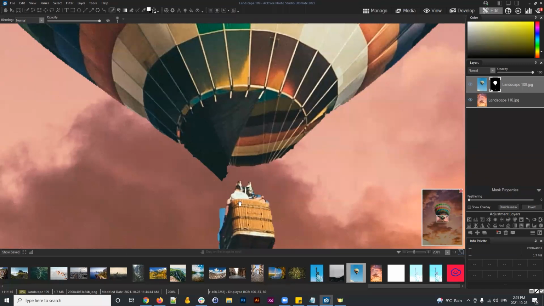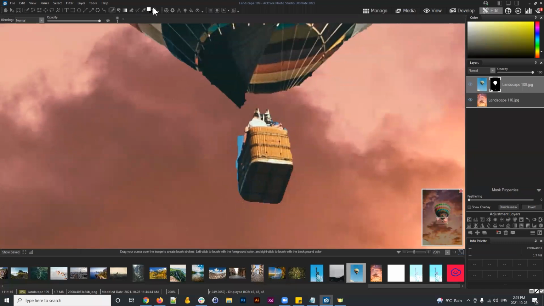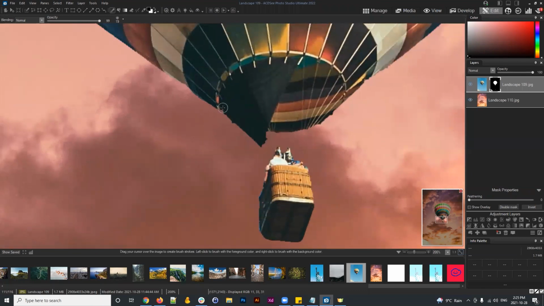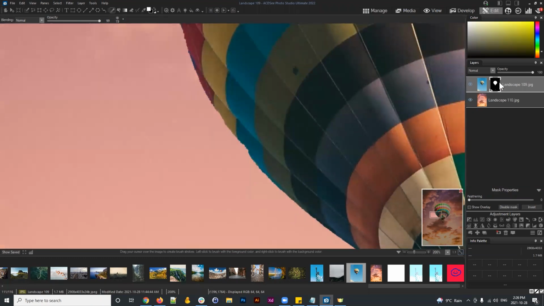And I can refine this using the brush tool. So if I wanted to hide that blue portion, all I would do is go through and hide that. And when I'm making really accurate selections, this is what I would do. I would go through and manually make sure that I'm selecting the portions that I want, just alternating between the white and black brushes over top of my mask. Manfred, does that answer your question in regards to refining?